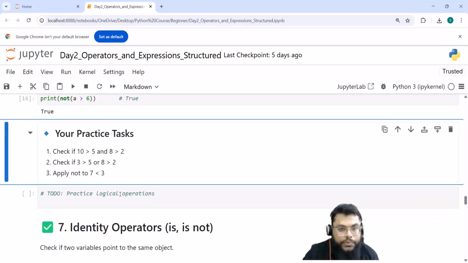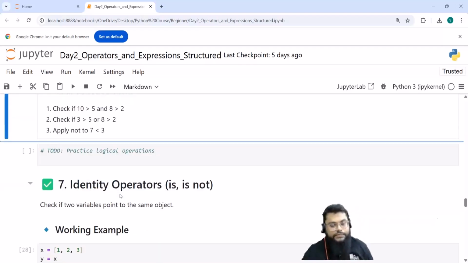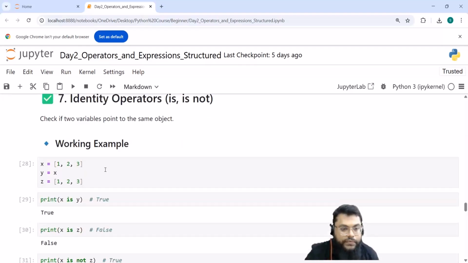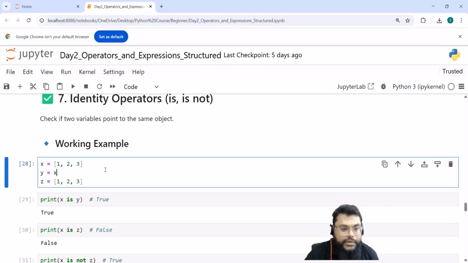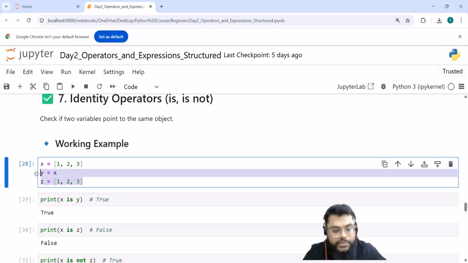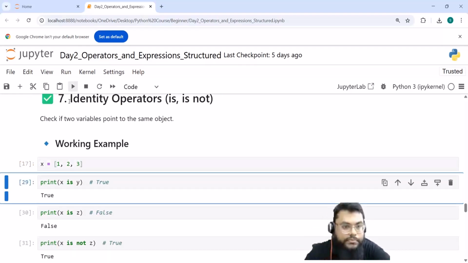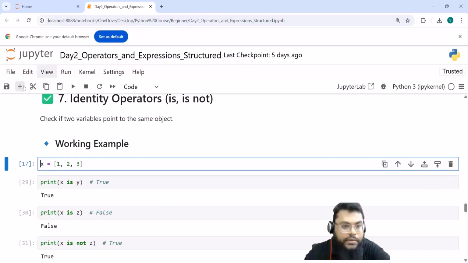Okay, so next we have identity operators. So what are identity operators? We can see I have this value of x as a list, 1, 2, 3.